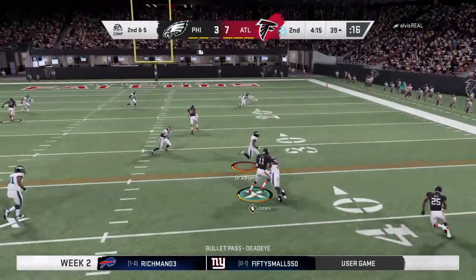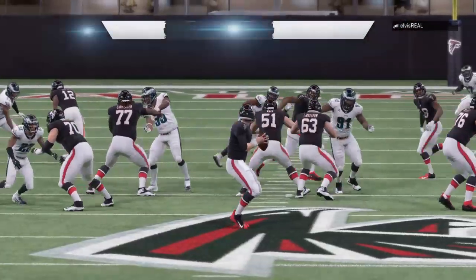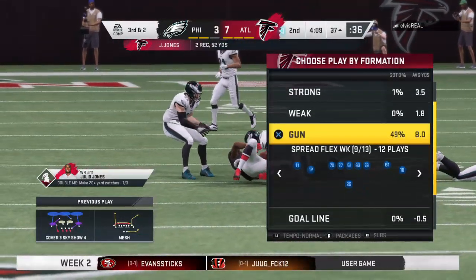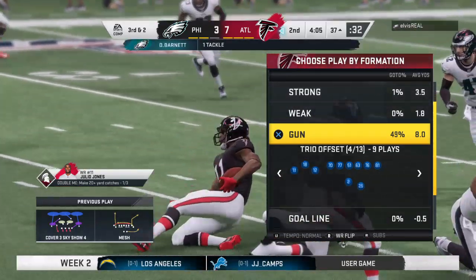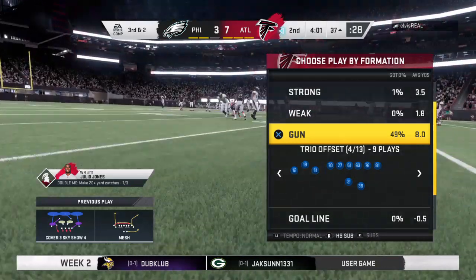Ryan. Complete to Jones. Only 3 yards on the catch. It's 3rd down. When you see zone defense and you know you've got a drag route on as your primary call, you've got to be really careful as a passer about how far you let your guy go because he might wander into some tough coverage.